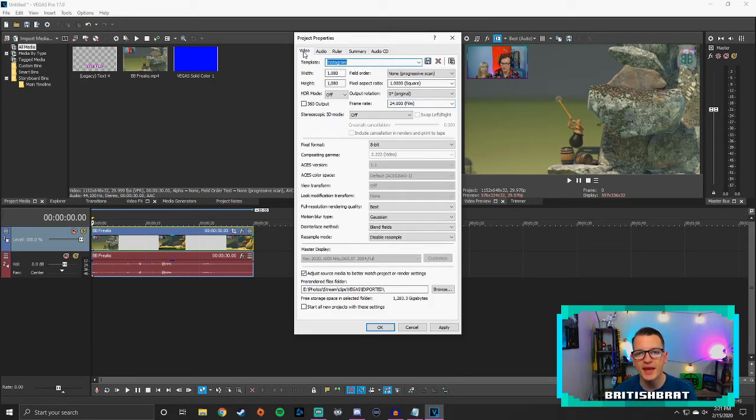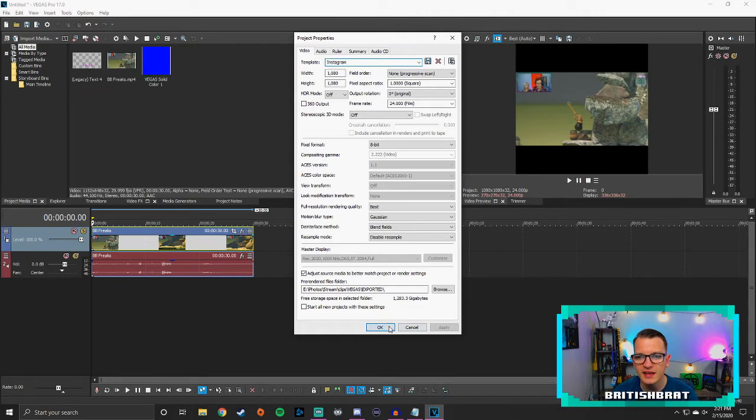Once you've made these settings in this system here, go ahead and name it whatever you want, and you can save it so that you always have the ability to go back and find it and apply it to whatever video you want to work on. Once you've done that, you're going to go ahead and click apply and then OK.